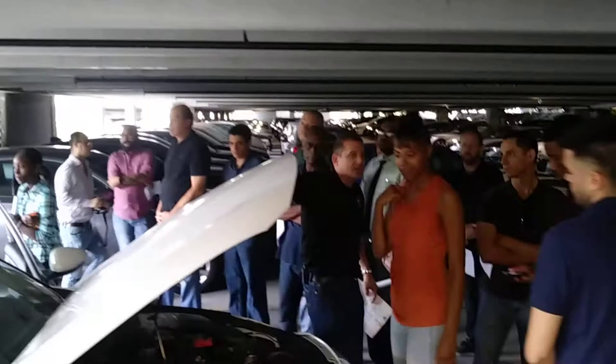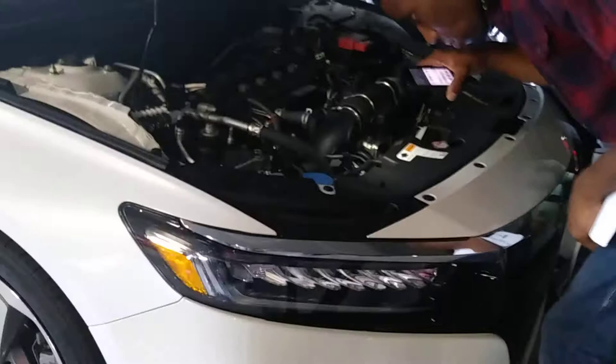Okay? Now, in order to verify that, you can look over here on the sticker, and it'll tell you the same thing, right? This is a 192 horsepower, 1.5 liter direct injection turbocharged 4-cylinder engine, okay? So think about this, when you're doing your presentation, you see where it says 1.5? Every car has it, you just gotta find it, all right? You understand, Fed, you should practice this when you're looking at used cars.